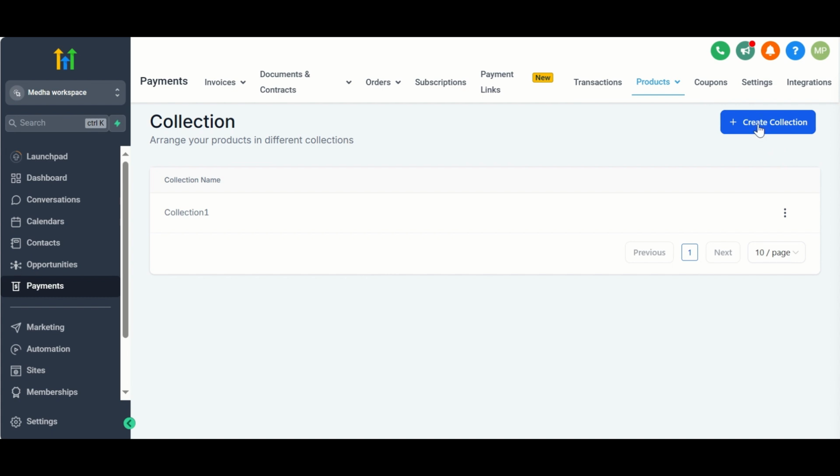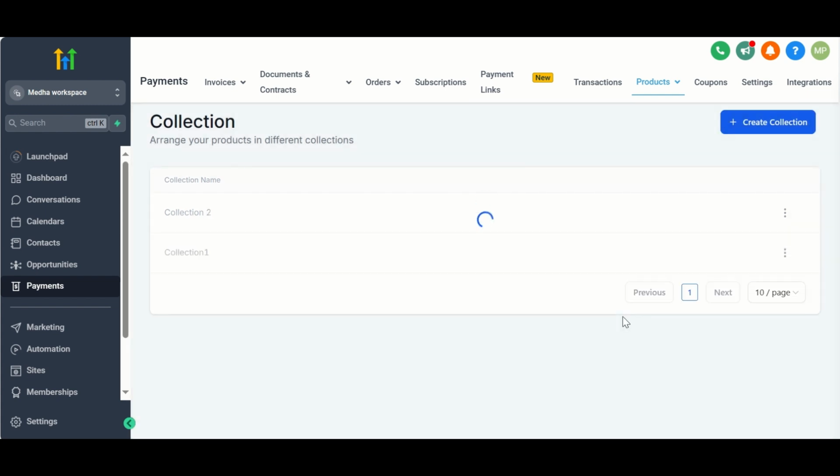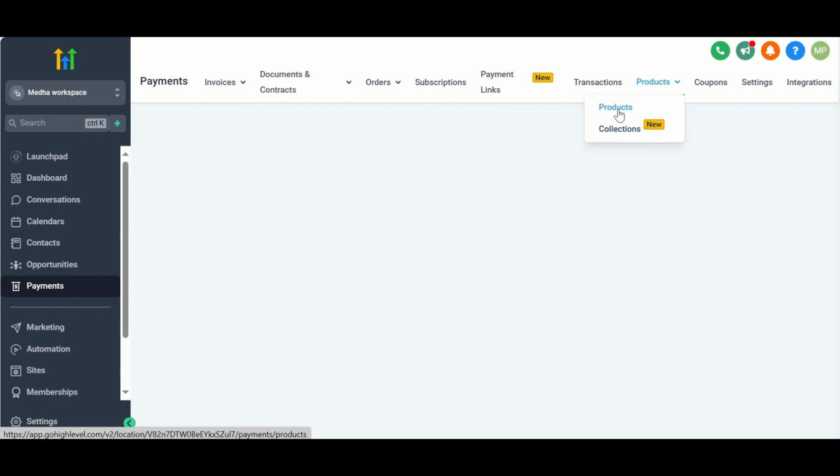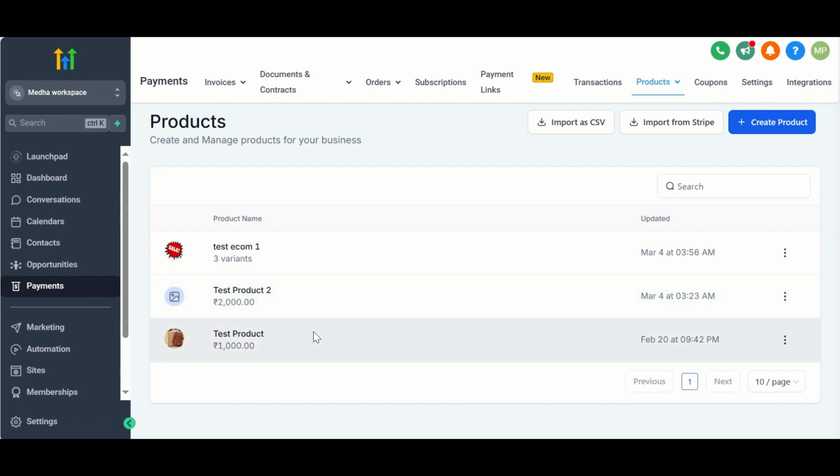If you want to create your collection, then you just create it from here with the collection name, for your understanding, collection two, and then you have to go to the product section. You can add a collection from here also.